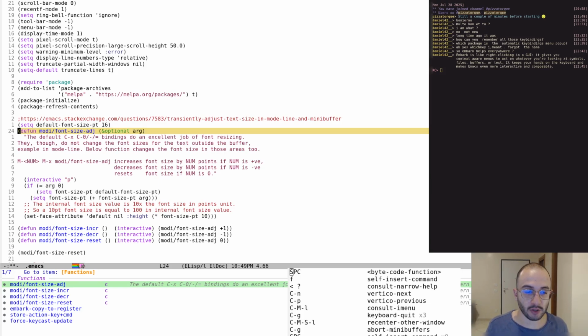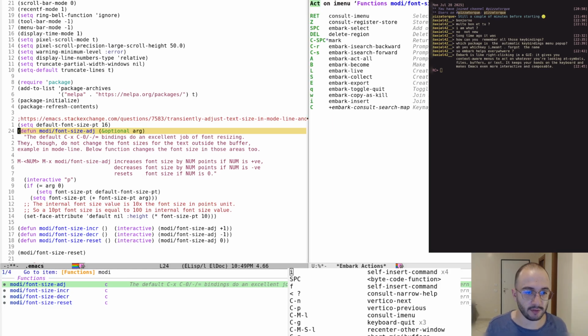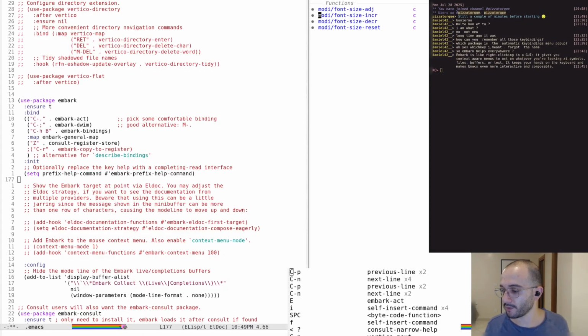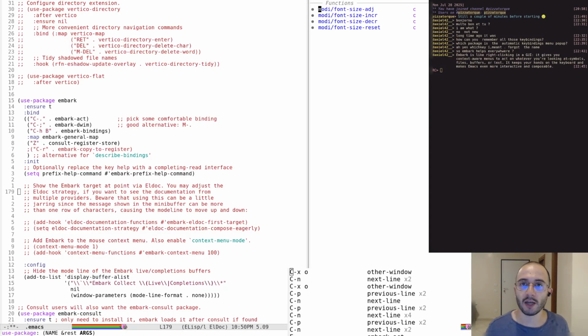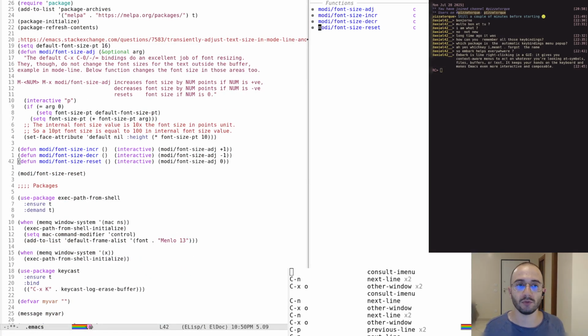I can filter by functions, and let's say that I only want these modi functions, right? And what I can do is embark act and export. And now I can have this little menu that I can keep as a reference. So whenever I get lost in the code or whatever, I can go back to this and just have my reference to these functions and go back to them, right?